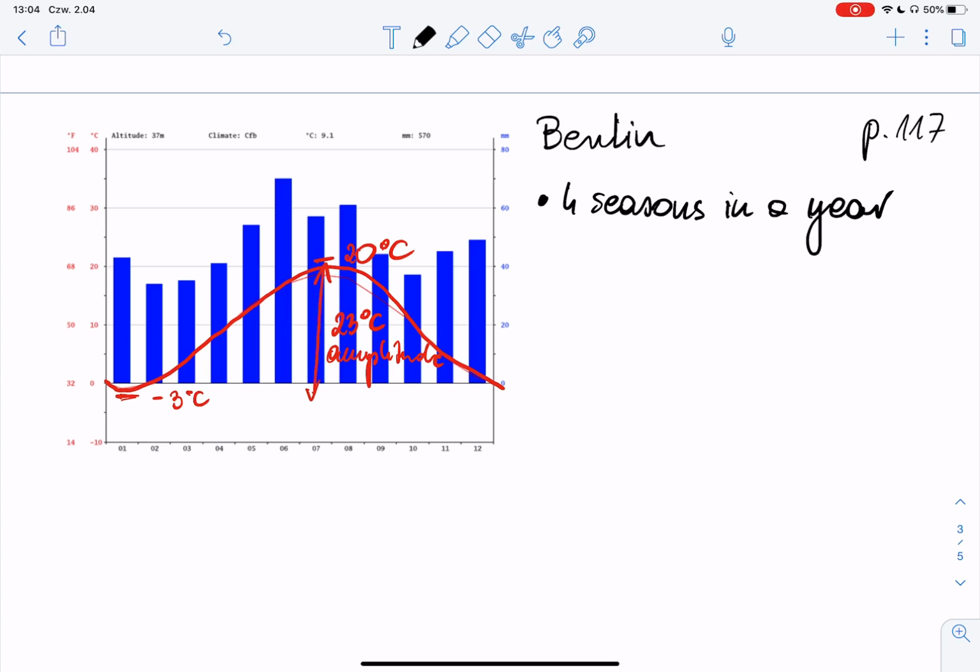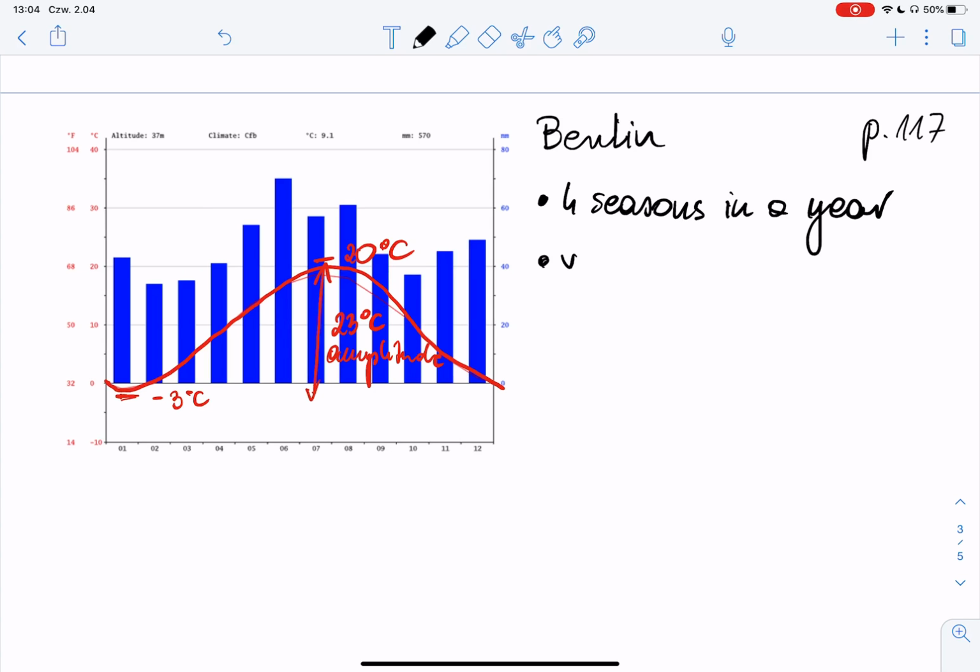Guys, I want you to take a look at the map that is presented on page 117, because in green you have marked the area where you can find the deciduous and mixed forests of the temperate zone. Those forests, due to the fact that there are seasons, will not be active for the whole year. So plants will basically shut down their activity. They will hibernate for winter.